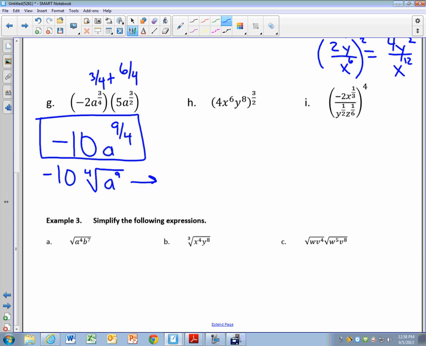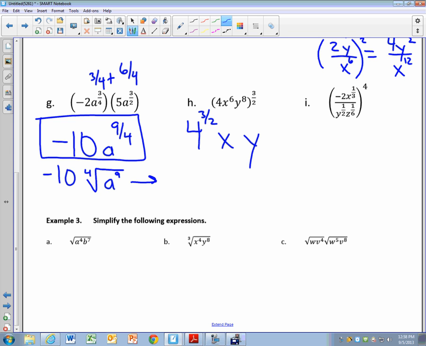I always do what I'm asked. It says raise it to a power, so I raise it to the power: 4 to the 3 halves. And then we're going to get to Carissa's question regarding that process. Here's where you can see this tie-in. So I have 4 to the 3 halves, and then I have an x and a y. So I have x to the 6th, I have y to the 8th. I need to multiply my powers.